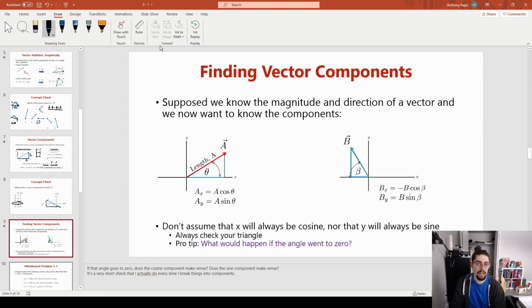But if that is true, for example, in both of these problems, then what we could say is that if we have this angle theta right here, then the x component would just be this side of the triangle, right? This is A of x, this is A of y. A times cosine of theta, and A times sine of theta. If we remember our good old friend SOHCAHTOA, and if you have not heard of SOHCAHTOA, this is a wonderful thing to have. It is my second favorite type of TOA.